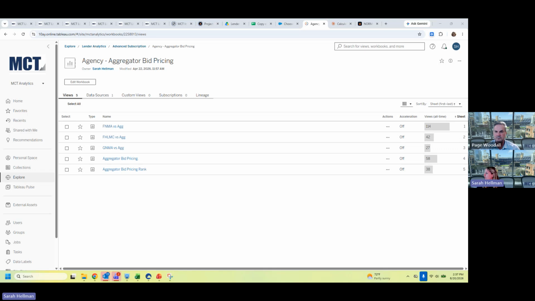Then someone also asked about API data being available. We do have the ability to set up APIs to some of our raw data directly from our database. So if that is something you're interested in, we can chat on that separately. That is a possibility, yes.